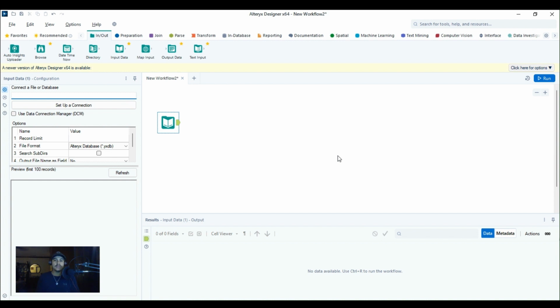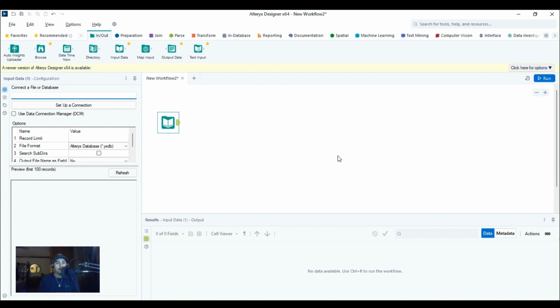There is a code or SQL feature as you get more developed in Alteryx, where you can dig into the SQL and apply your SQL code in the actual tools. You can also work with Python in Alteryx.